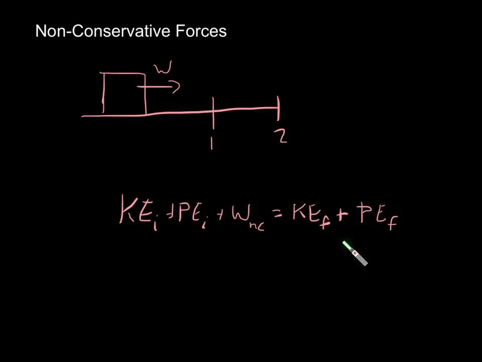The other way to think about it is on the final side of things, we lost some of that initial energy, so this would be like a minus work term over here. And if we take that minus work term and move it over here, then that's plus our non-conservative work. So either way to think about it works. If we factor in non-conservative forces and everything, we can come up with a general conservation of energy equation that will work for any situation.